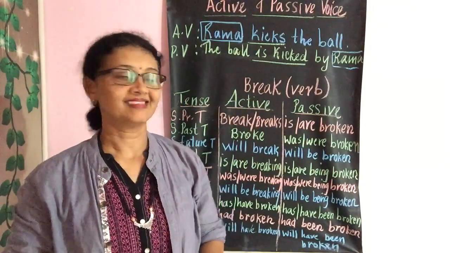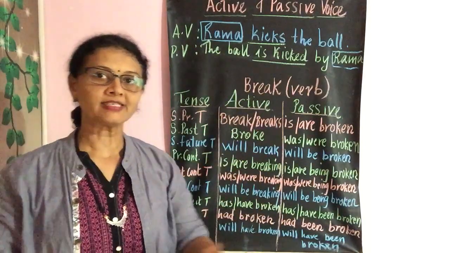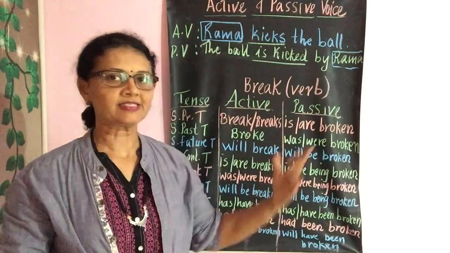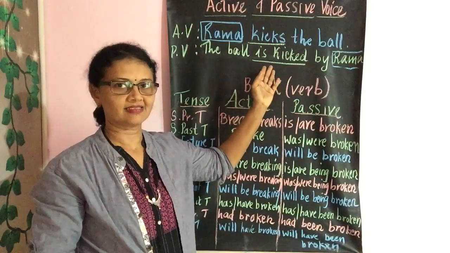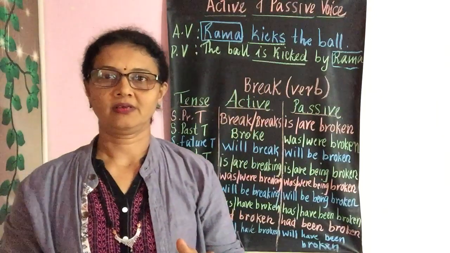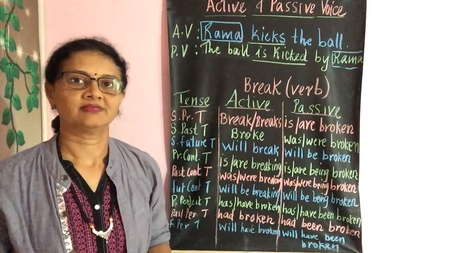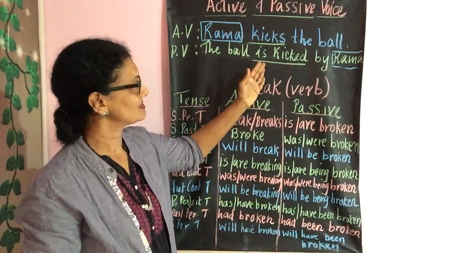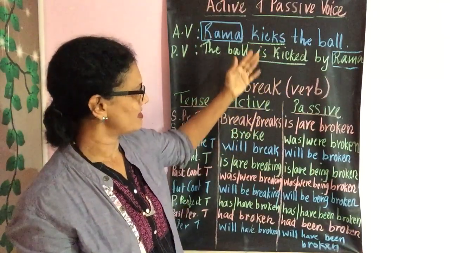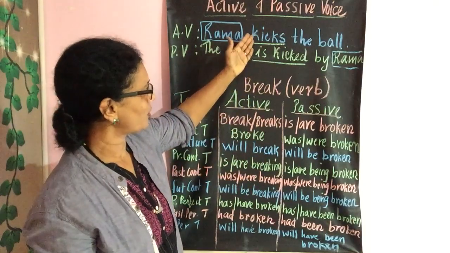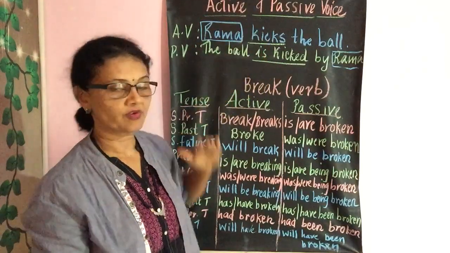One thing you must remember here is the tense of the verb. When we are changing the voice from active to passive or passive to active, we have to keep up the tense. We cannot change the tense. As you know, the tense plays an important role in our speech. If we change the tense, then the meaning may differ. So that is why we have to keep the tense same. And here, most students face problem. So I want to make this clear with this exercise for you, like how the verb changes from the active to the passive, and what is the right verb for the given verb.